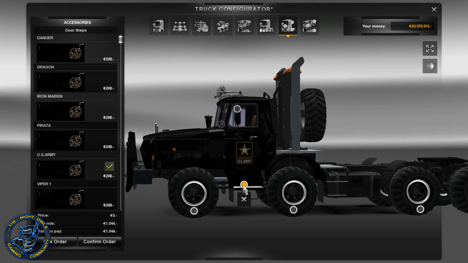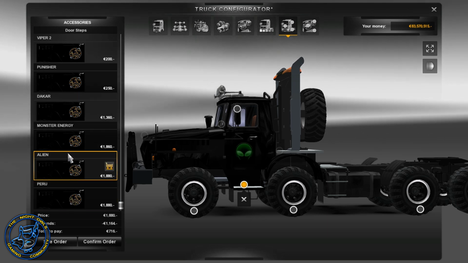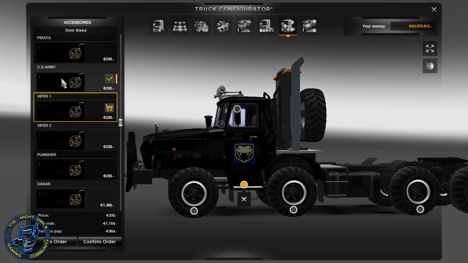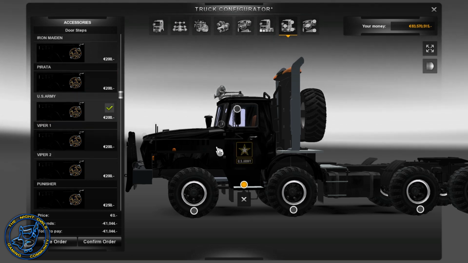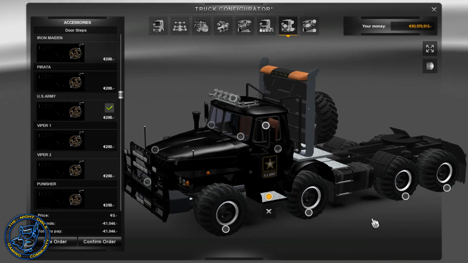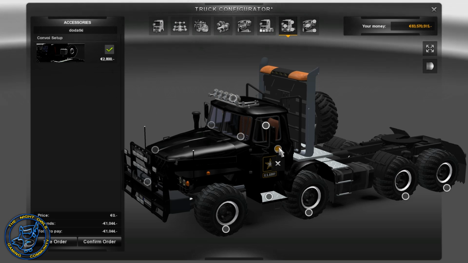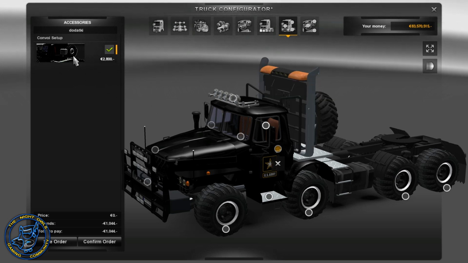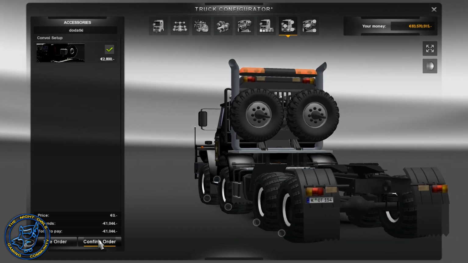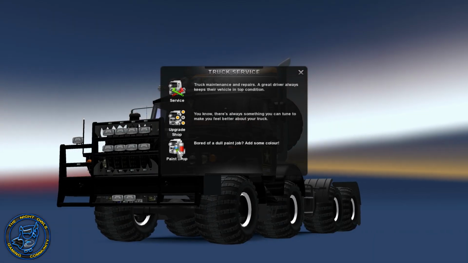And then again, you've got some doorstep accessories, which is basically the paint, the skin on the doors you can see here. So we'll just go through a couple. There's a lot of them in here just to see. Of course, I'm going U.S. Army. But they're there, so you can try out your own. And then we've also got, right over here, the step up in the back here, if you will. Okay, so that's pretty cool looking as well. So nothing too crazy in terms of customization, but just enough to make it look cool.